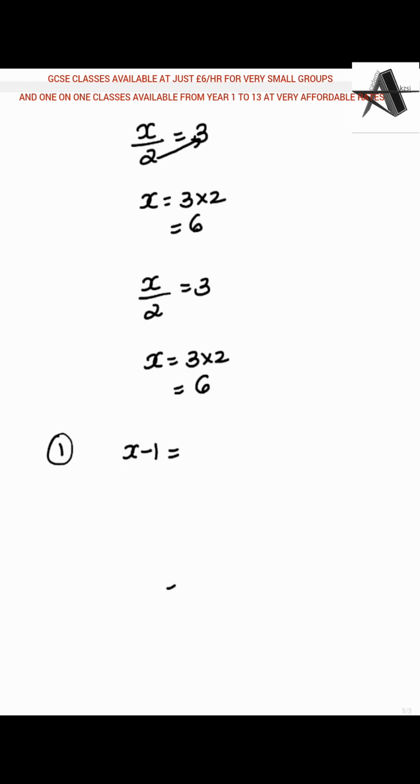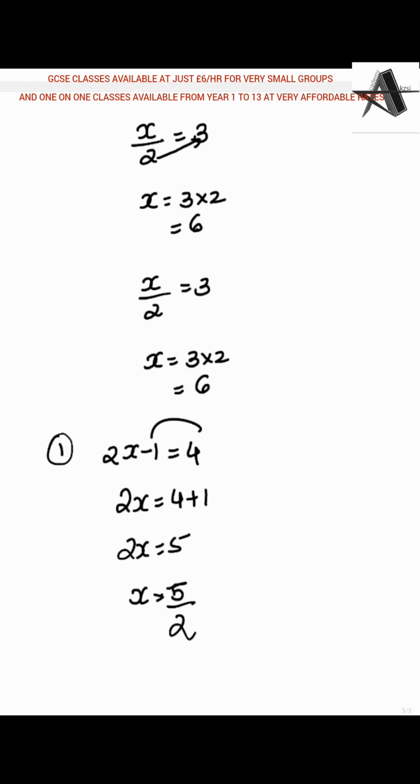So if it's 2x minus 1 equals 4, the best thing is to go for transposing first. So I'll transpose it and we'll change the sign. Most of you might be more comfortable adding the plus sign to both the sides. You can do that as well. So 2x minus 1 equals 4, transposing onto the right hand side, I'll get 2x equals 4 plus 1. 2x is equals to 5, and then you can divide both the sides by 2, or cross multiplying, you'll get x is equals to 5 over 2.